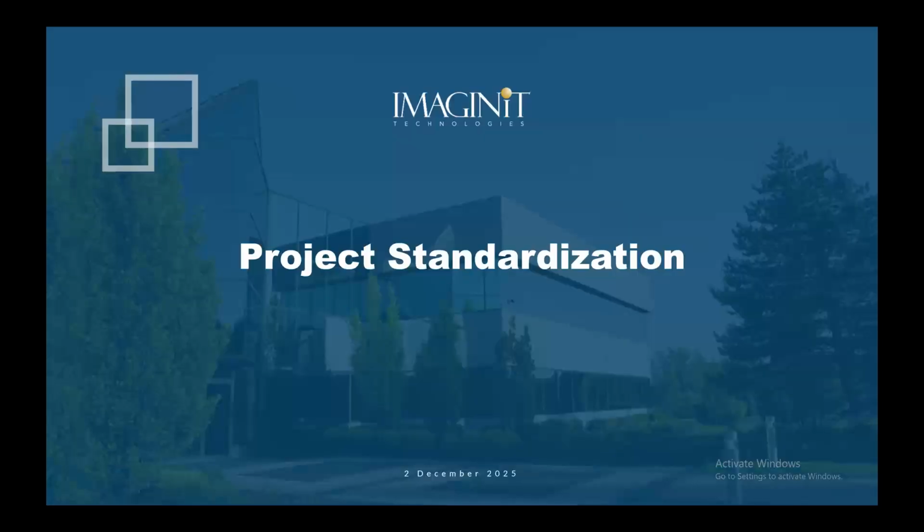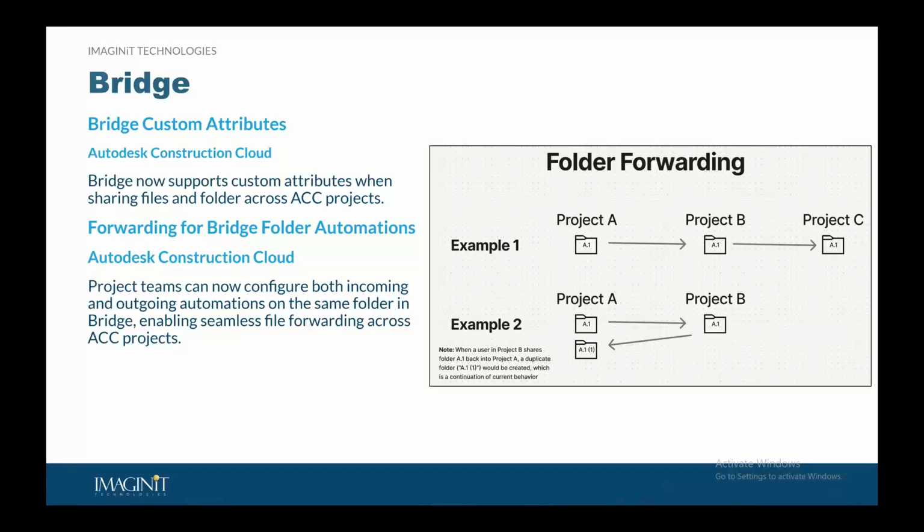All right, and I think, yeah, this is our last area. So this is project standardization. The first release that we have in here pertains to Bridge, and this is going to be around Bridge custom attributes. Obviously it affects the entire ACC platform. So Bridge now supports custom attributes when we're sharing files and folders across different projects.